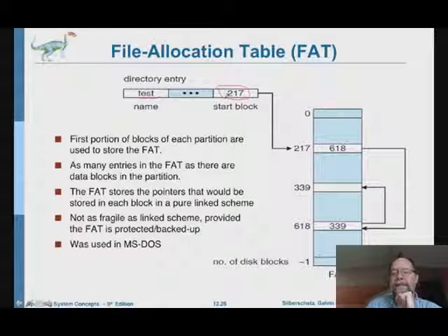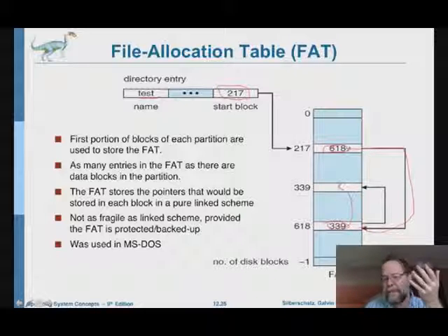So far, this is just like the linked list. But now here's the difference. The link to the next block is stored in the FAT table itself. So if you look at entry 217 of the FAT table, that entry is going to be a link, an address possibly, to the next block that comprises this file, i.e. the file test over here, say to block 618. The entry for that is going to be the address of the next block that comprises that file. Now, of course, to read the contents of the file, you'd have to actually go look at the actual block 618. That's where some data for the file would be stored.